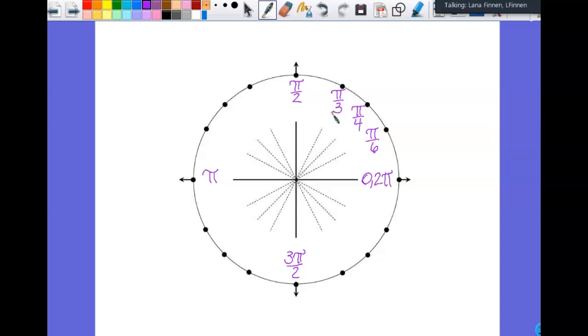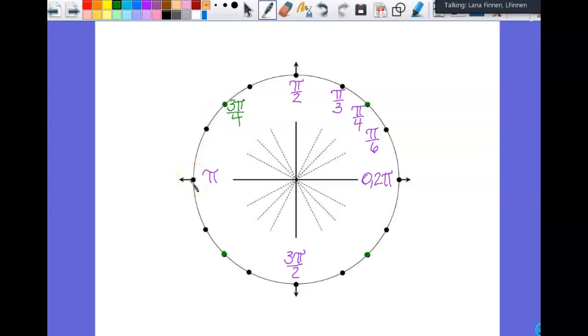All right, so we're going to get our pi fourths angles on there, and they are these right here that are halfway through the quadrants on each one, right? So I'm going to have pi fourths. Then if I think fractionally, this is 45. If I go another 45, this is 2 pi fourths, which becomes pi halves. Then this is 3 pi fourths. Then that makes this 4 pi fourths here.